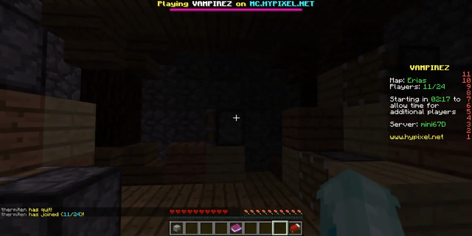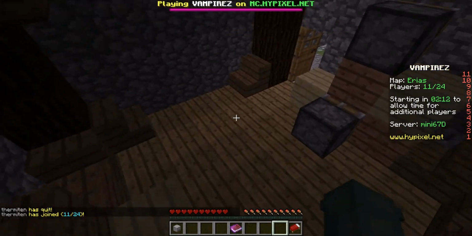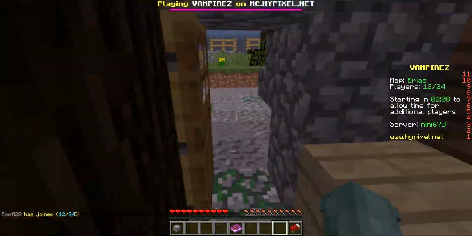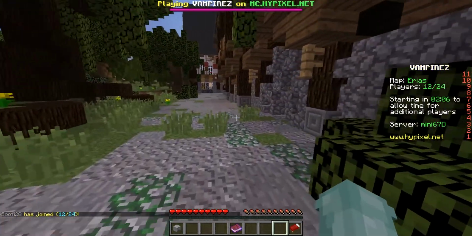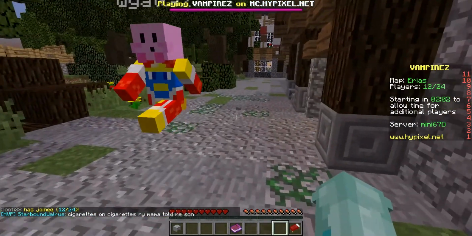Storage, what's in here? Yeah, that's another terrible spot. It's got the double high spots, and zombies can't reach you up there, but the zombies can just walk up to you, so... next. Closed for maintenance, but there's nothing in there.